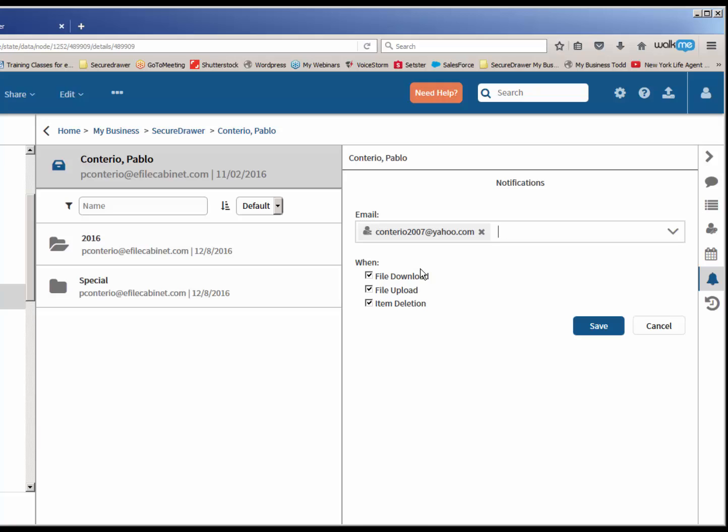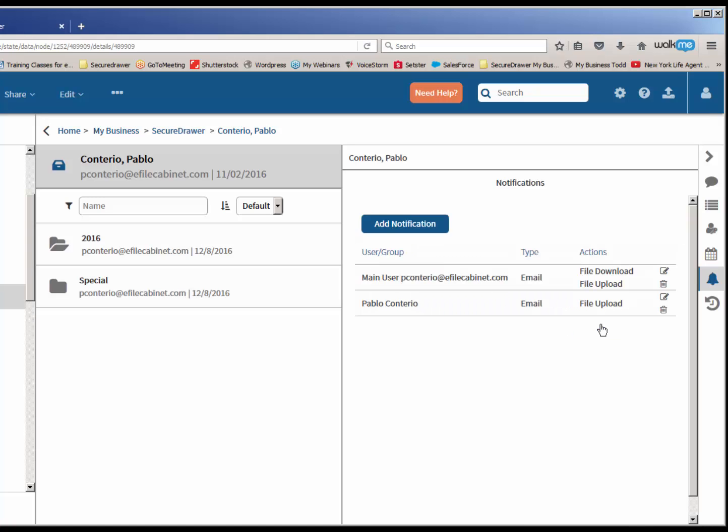And so my recommendation for a client or a guest user is just to give them notification when files are uploaded into SecureDrawer and then save it. And so now if a document goes up into SecureDrawer, Pablo will automatically receive an email notifying him of the documents that have been moved up into SecureDrawer, which may be one document at a time or multiple documents at a time.